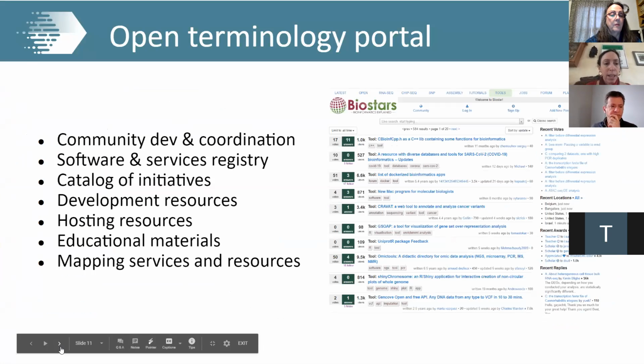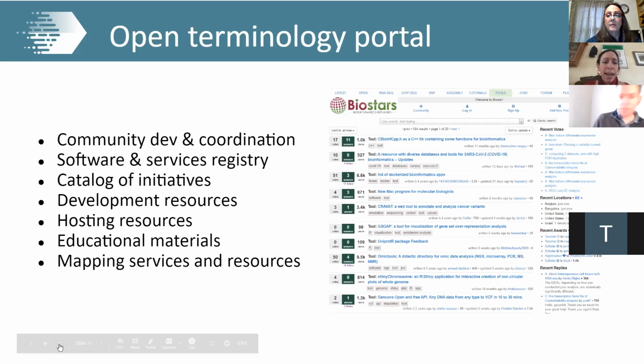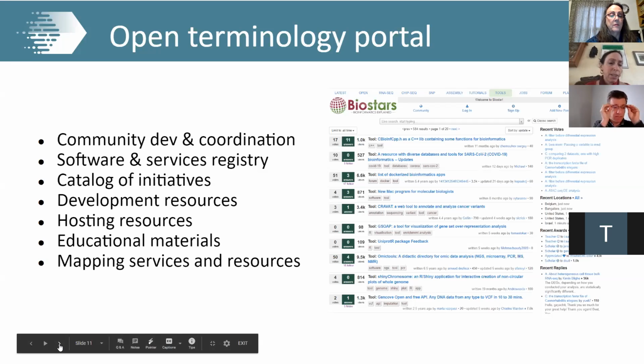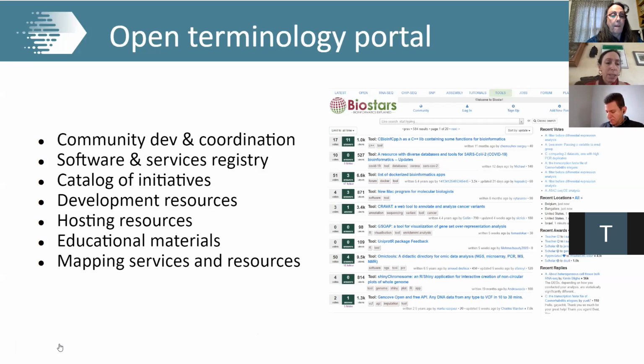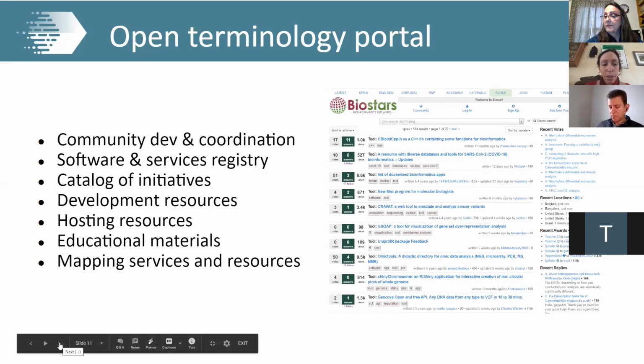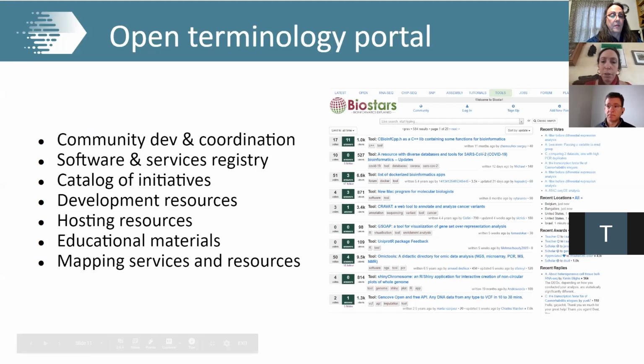So this is our last slide until we hand it off to Shahem. So we're developing an open terminology portal. It will contain community development and coordination features, a software and services registry, as I mentioned, a catalog of different terminological initiatives, development resources for contributing content, information about how to host resources in an interoperable and public manner, educational materials and tutorials, both from us as well as the community, as well as a suite of mapping services and resources relating to the terminological services that we're working on. You'll hear more about that.